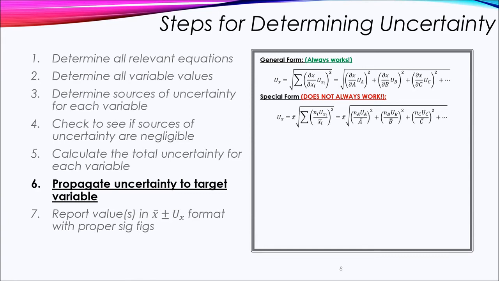of your target. And then it's, again, the square root of the sum of squares. But inside that parentheses is now n of i, which is the power of the constituent variable in an equation. So it'd be like a to the power of 2 or 3 or 3.6, any constant number, multiplied by the uncertainty of that constituent divided by the average constituent value. And so again, we see this playing out here. In a lot of cases, the n's will be like 1 or 2.